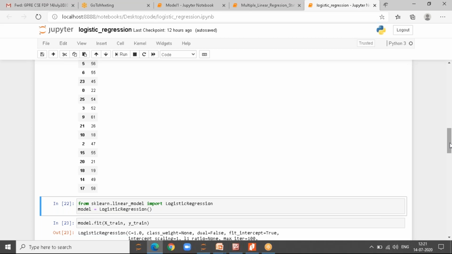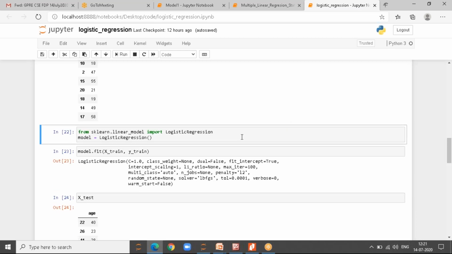Later after that, what we require is the model. We need to generate a model. So simply call LogisticRegression, which is present in the sklearn library under linear_model, and this is my model now. When I call the model's fit function, I need to pass only the training data. That is the reason I passed only the training data. X_train and y_train are nothing but my training data. I pass these two parameters to my fit function for generating a model. It has output that the model has been generated.